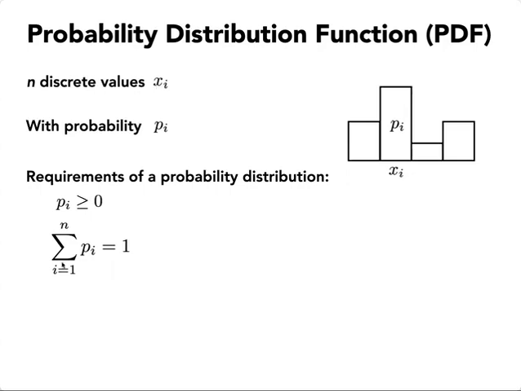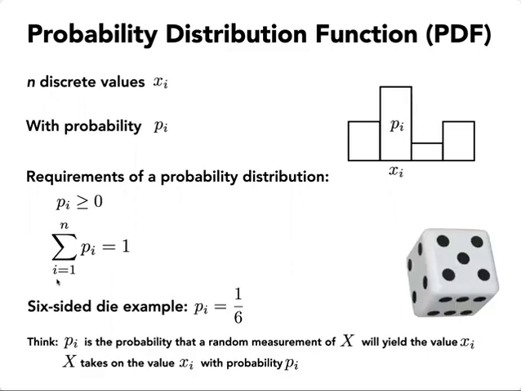So that means that the sum from I equals 1 up to little n, where there are n discrete values, of the P sub i's has to exactly equal 1. Okay, 100% probability that we choose one of these. This is really not rocket science. It's a very basic sort of assumption. But I'll tell you, this simple one here, the sum of P sub I equaling 1, is a really important normalization criterion that we'll have to take a lot of care to ensure is enforced in some of the calculations that we come back to later.